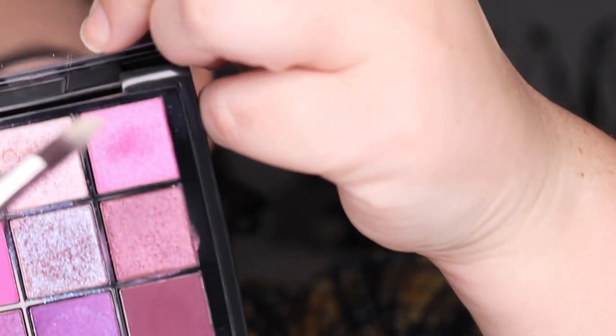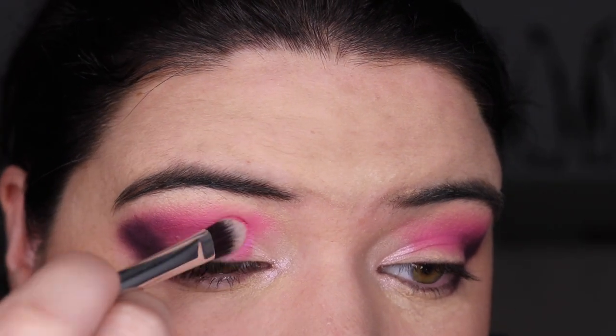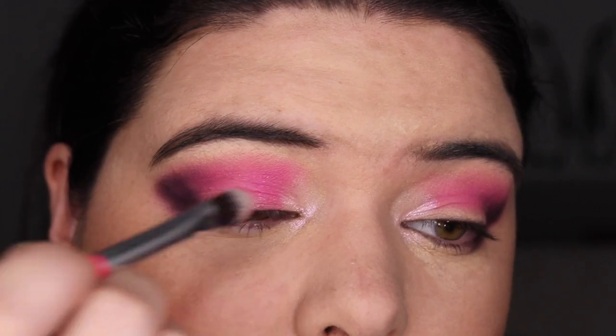So it definitely has a bit of a translucent base and probably is gonna do better with glitter glue. All right, for the next part, I'm gonna go into this pink up here. It's a bit more of a satiny shimmer shade, I would say. So I'm hoping, yeah. Oh, but look at that, that's beautiful. I'm just gonna blend it in here.